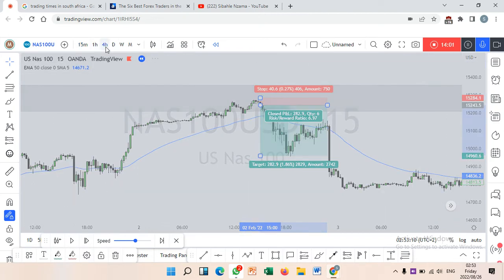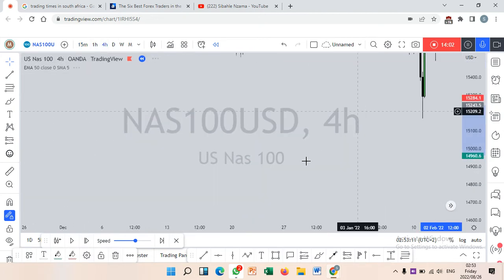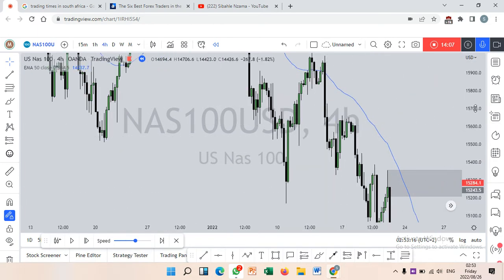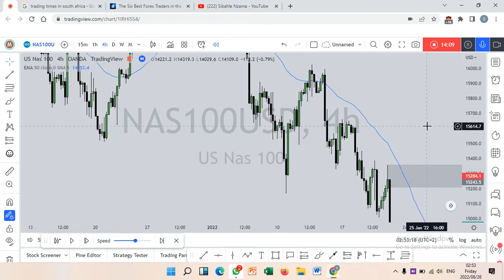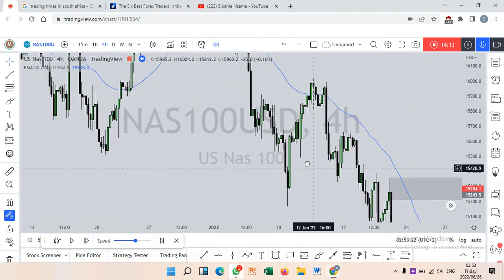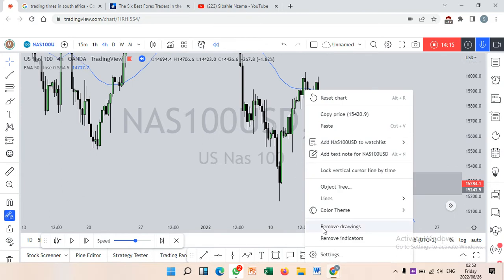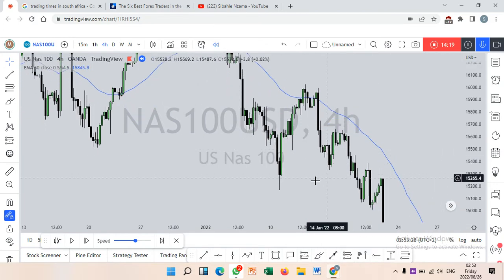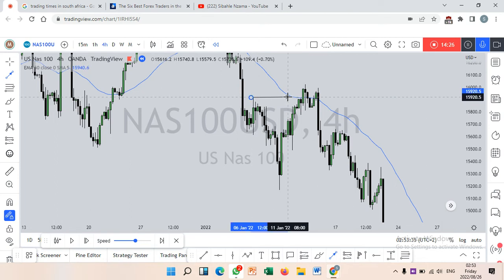So let's use the demand zone. I'm running out of time, but let's use this demand zone. This demand zone is not in the direction of price, since price is bearish. But we do understand that this 4 hour demand zone right here did break this previous structure, this previous high. So it is a valid zone, and we do mark it out.